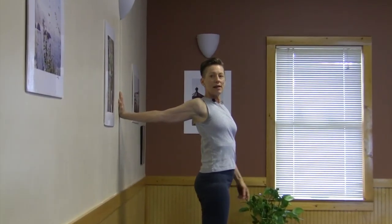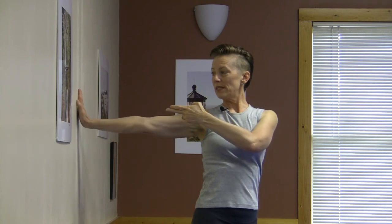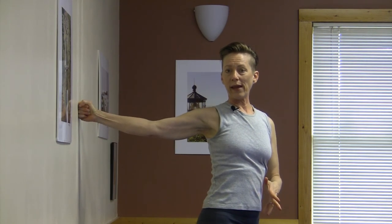Now, if your arm starts to get numb or tingly, then you either don't turn as deep, or you can drop your hand down. Or if your wrist doesn't like this place, you can straighten your wrist out and put your flat fist on the wall. So you take care of yourself that way.